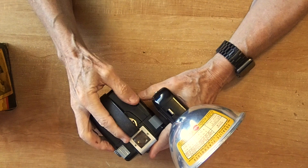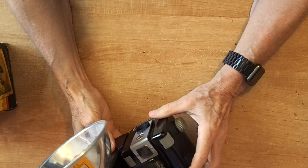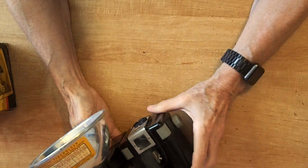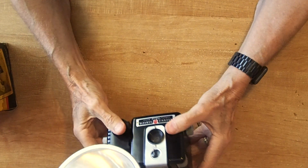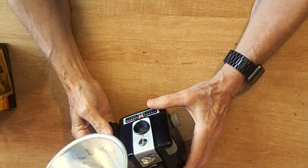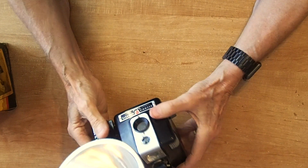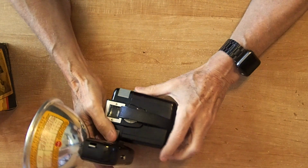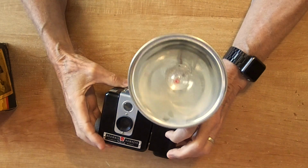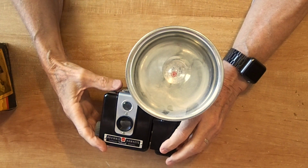So why would you collect such a camera? Well, I collect cameras for several reasons. The first reason is if it has personal significance to me. These Brownie Hawkeyes, my mom had one, and she let me start using it when I was maybe 8 or 10 years old, and I took a few pictures with it, and that's what got me interested in photography. I wish I could flash it at you right now, but I don't want to waste my only flash bulb.